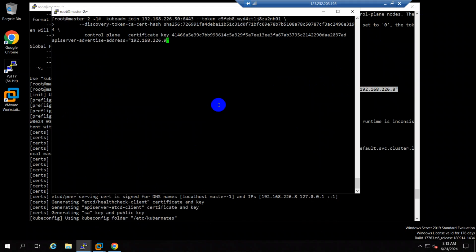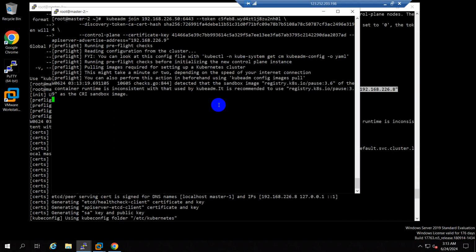Once again, the logic is the same: if you have only one network interface IP address, it's okay. But for the safer side, I am declaring my API server. This is the IP address which you are supposed to use for advertising as an API server. Now I will press enter.